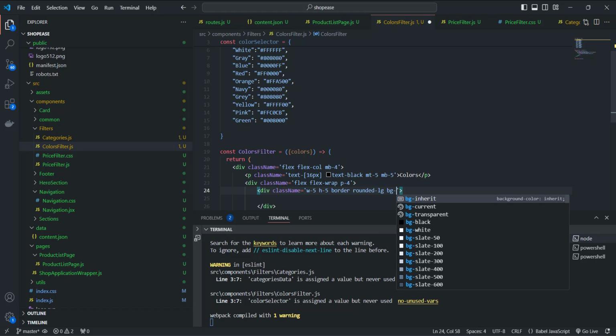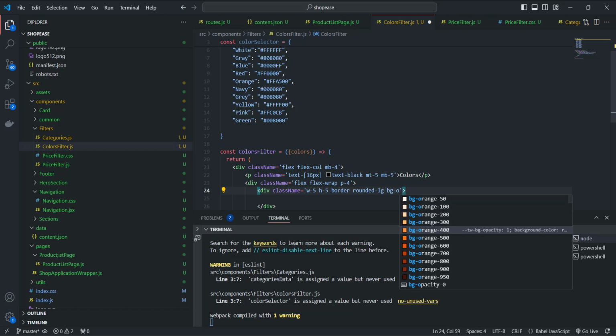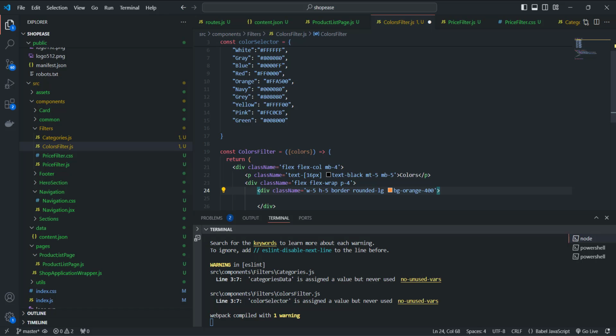We'll give the one color, give orange. So we'll do this for all the colors.